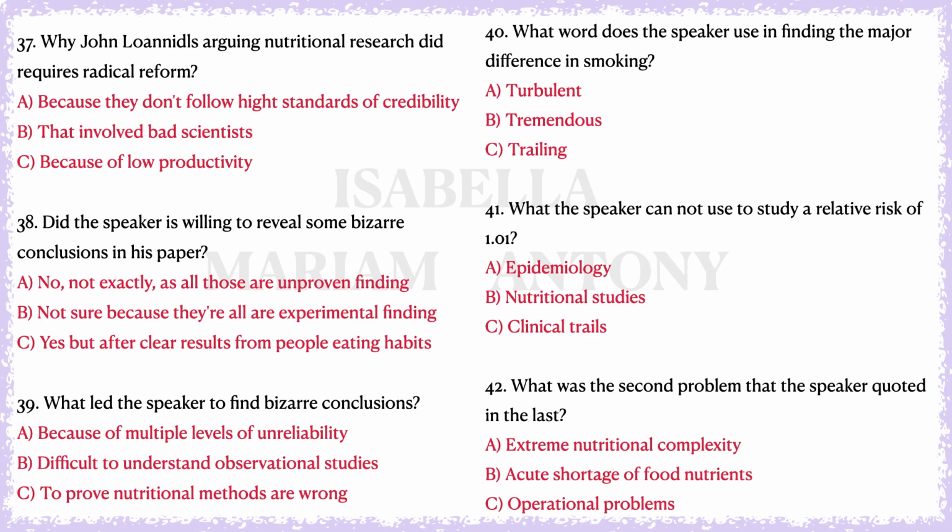We cannot really use epidemiology to study a relative risk of 1.01. We can do it to study a relative risk of 20, which is what's the case for smoking. And just to dissect that out for people who don't know the statistics, 1.01 is just tiny, whereas an effect of 20 is 20 times the risk. So 1.01 is just a little bit over what would be normal and probably within normal limits.